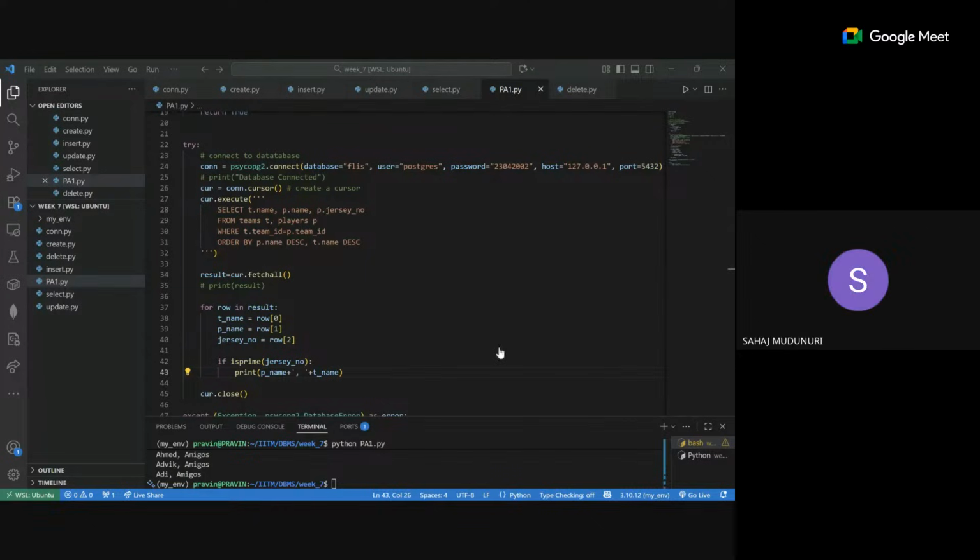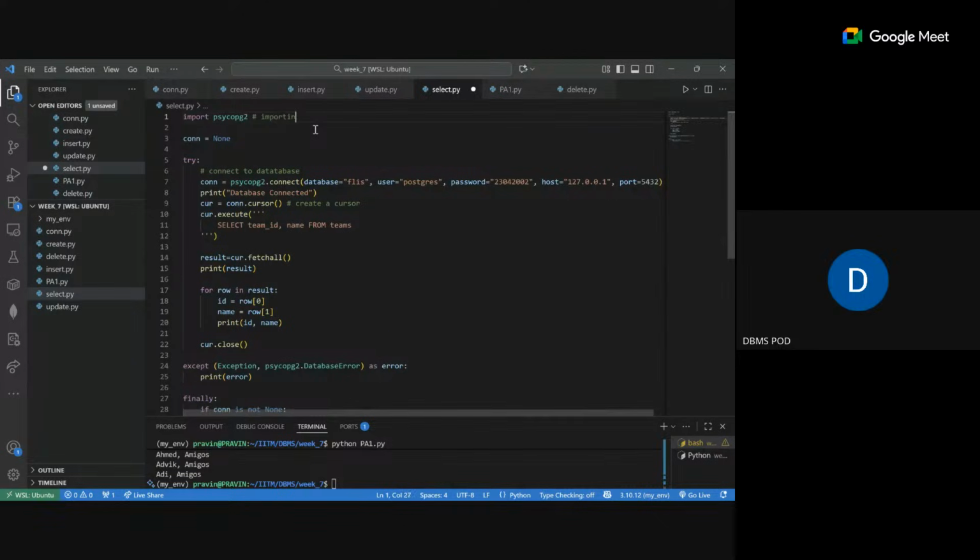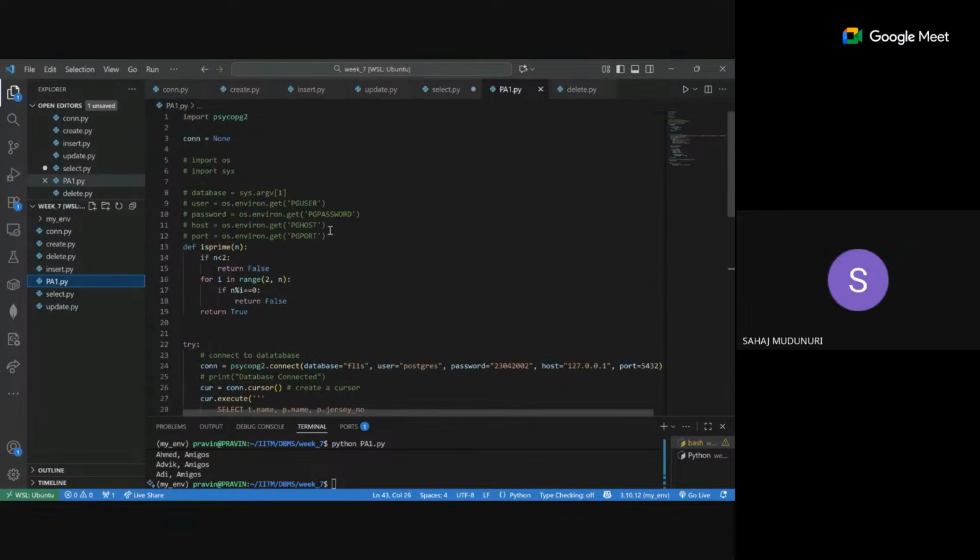Could you explain the boilerplate code a little bit again once, if that's possible? Boilerplate code. We'll take select.py. So first what I'm doing, I'm importing the library, right? Sir, just to confirm, we have to have Postgres installed in our system to do this, right? Yeah. In a local system, you need to ensure whether Postgres has been installed or not. But in the portal, there is a Postgres database already present there. You just need to use these configurations.